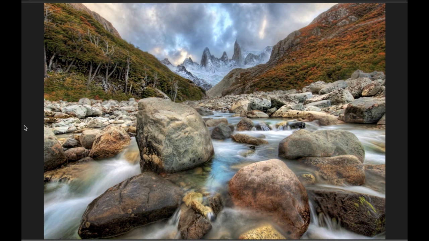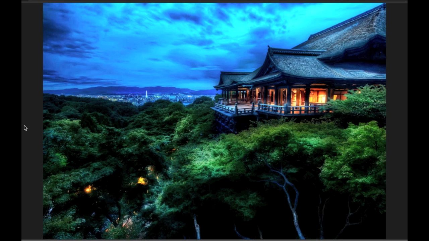If you're into landscape photography like I am, then HDR is a godsend, and running your photos through this method really comes out nice and exciting. This is a beautiful treetop temple in Kyoto, Japan, and there is something about this method that gives it a nice feeling. Something that's hard to put your finger on, but you do feel sort of a warm glow coming out of this place, and a bit of a cinematic feel to the whole scene.